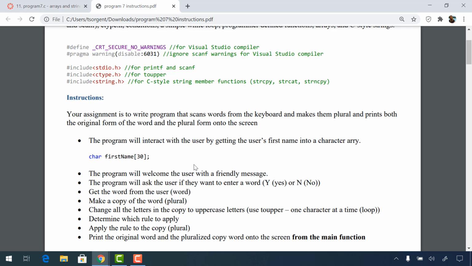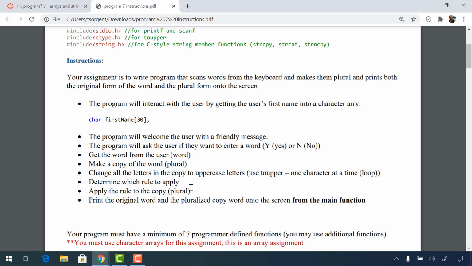We will have a loop, so we'll ask them, do they want to enter a word? If they say yes, we'll get the word, make a copy of the word, and change all the letters in the copy to uppercase. This must be done one character at a time, so you will have to use a loop to do that. We will determine which rule to apply and apply the rule to the copy. So we'll maintain the original word.